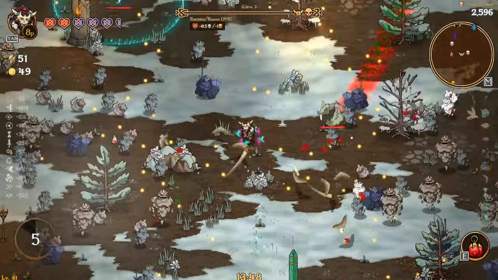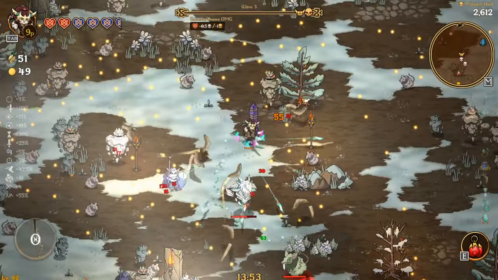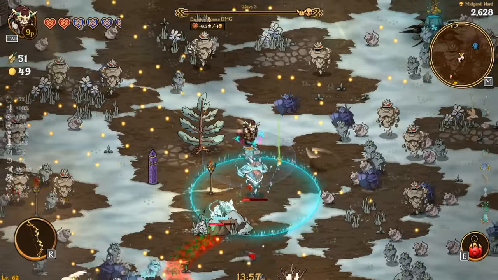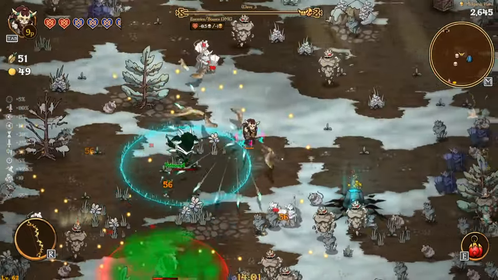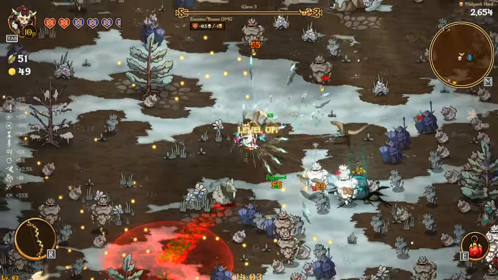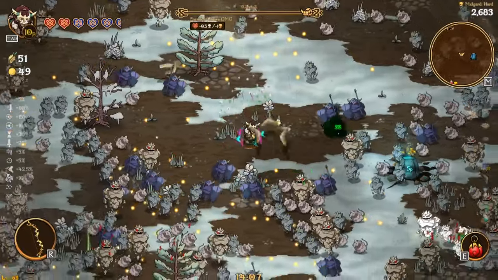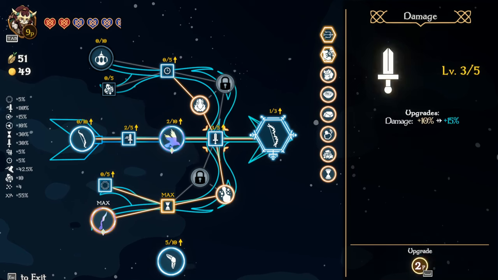Okay. Grab the movement speed. We'll run back up here to the attack speed one. Okay. Wipe these two out pretty quick. Okay. Easy. Another level. Another level. Stump points into damage.